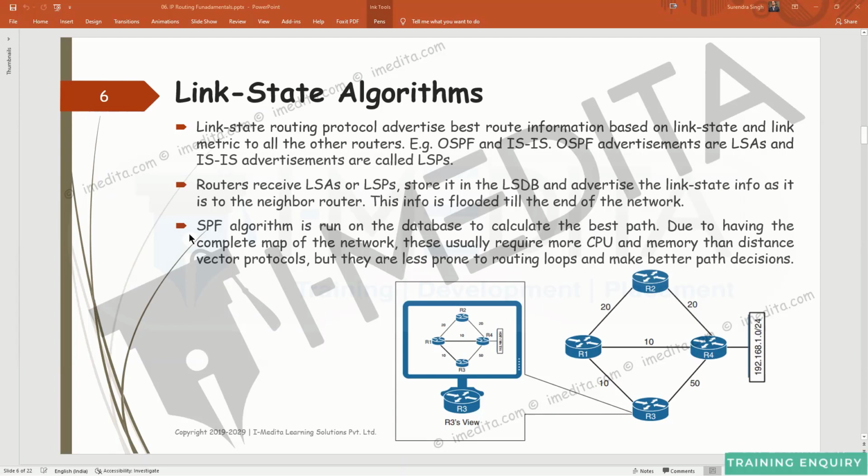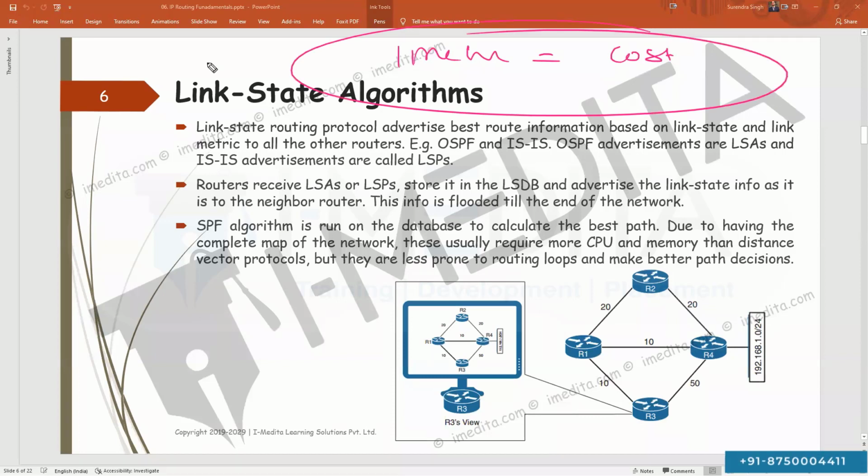They decide the best path based on, again, one metric and one metric only, one single metric, that is cost. Cost is based on bandwidth. Again, not speed, bandwidth. You must know the difference between speed and bandwidth. The cost is calculated in OSPF, for example, based on the bandwidth of the link, not the speed of the link.